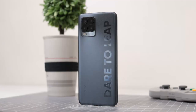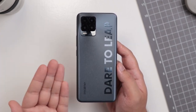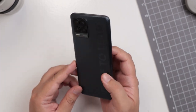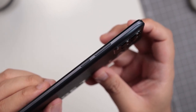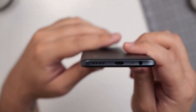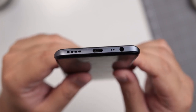Realme said it has a slim and light design, but it's still kind of hefty, especially for something that's plastic. I'll insert the weight in post. There's a bit of heft to it, which I kind of like, and there's just enough curves to make it sit in the hand properly. As for buttons and ports: on the right side, you have the volume rocker and the power button. On the left side, you have access to the SIM tray, which is triple slotted. On the top, just a microphone. And on the bottom, you have the usual 3.5 millimeter headphone jack, a microphone, USB-C port, and the speaker grill.